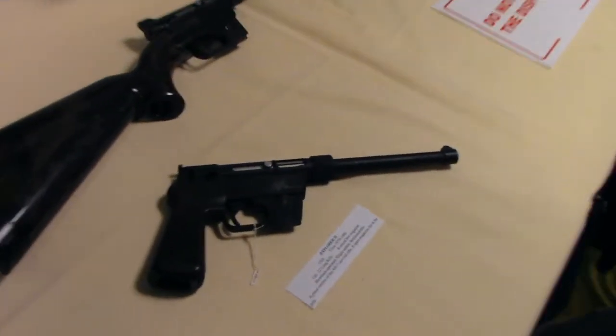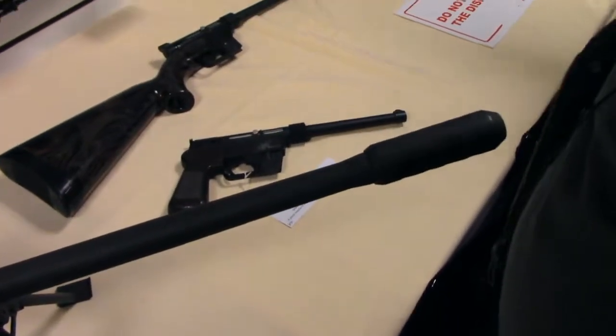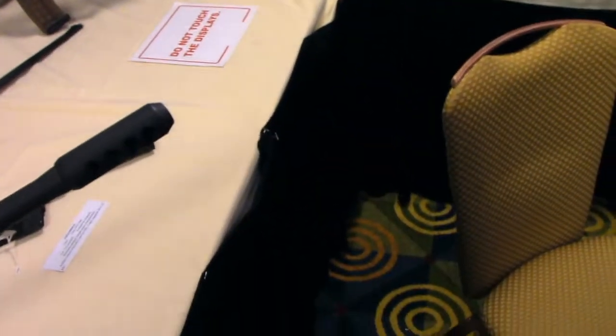Is that a Mauser C96? No, it's a .22. Oh, it is? It looks like a Mauser. It's based on it. Yeah, I can't see those labels. But, oh yeah, a couple of Chinese versions down there. Oh, the Type 17s? Or Type 17s or Type 19s?